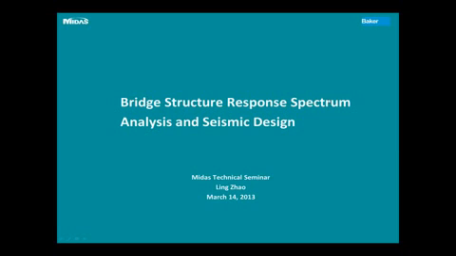Recently, there has been a trend in the seismic design of bridges migrating from force-based design based on the ARP code to displacement-based design based on the guide spec for seismic design. This has generated some needs for this training. So I'm going to talk about some of my experience using the guide spec with the displacement design method for doing the seismic design.